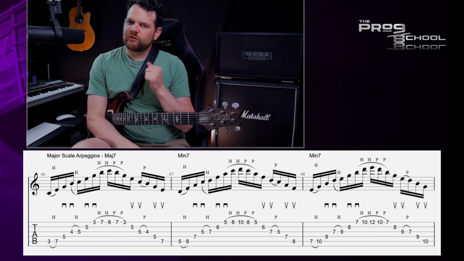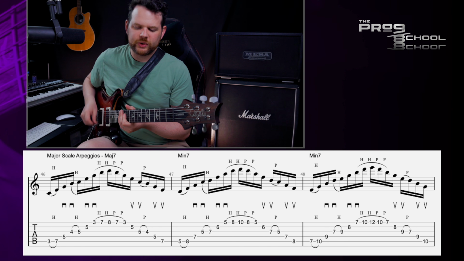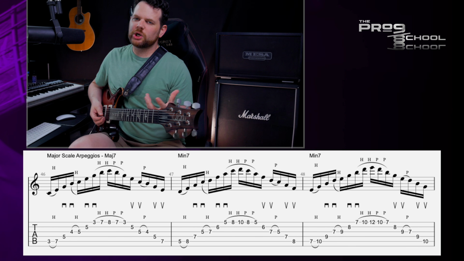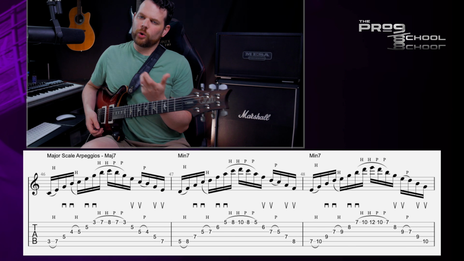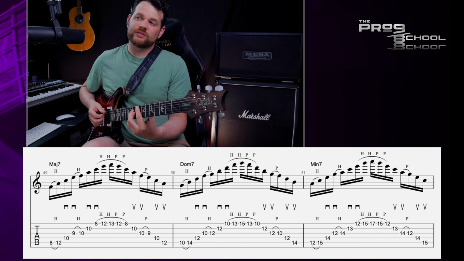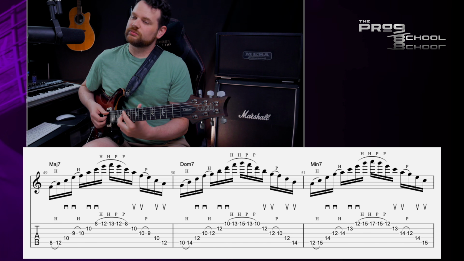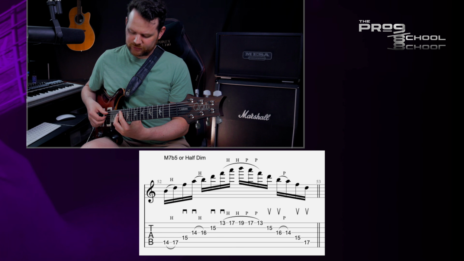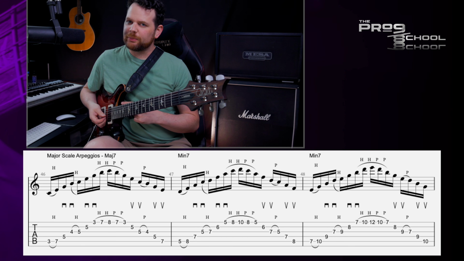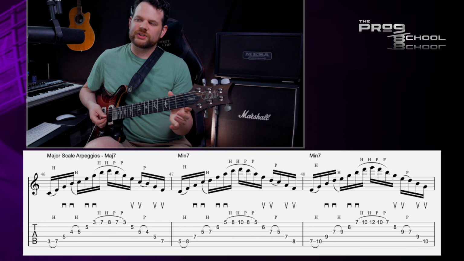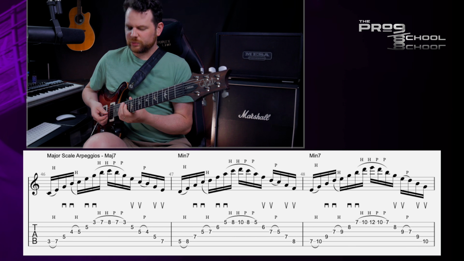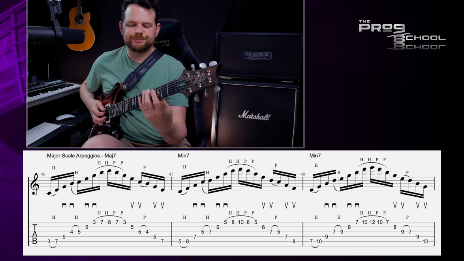Now, let's go back to the key of C major, and we're going to build every seventh arpeggio from the scale. So off of every single note in C major, we have a seventh arpeggio that comes from the key. And the order of these chords goes major 7, minor 7, minor 7, major 7, dominant 7, minor 7 flat 5, and then major 7. So I'm going to take this particular 2-1-2 shape and work my way up the fretboard. And we're going to work on all these different types of seventh arpeggios and kind of get a feel for how they are down here where it's stretchy, as well as up here where the frets are closer together.